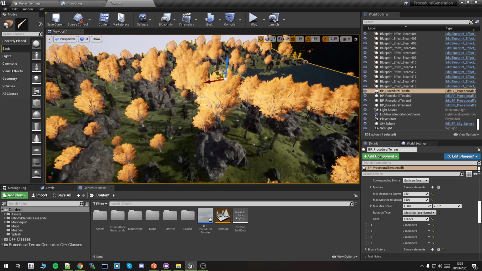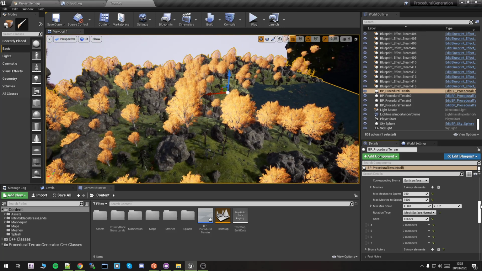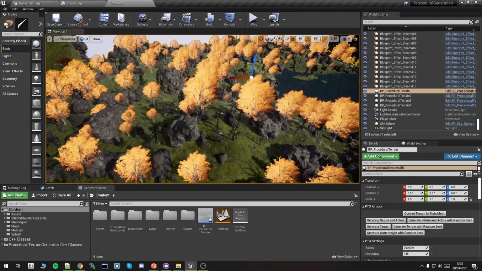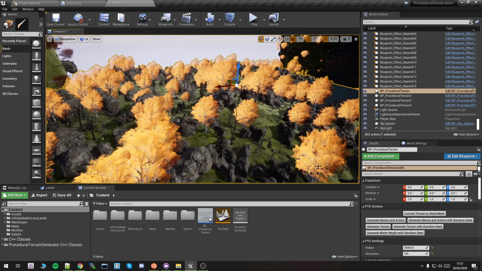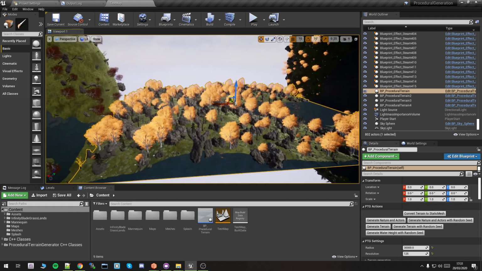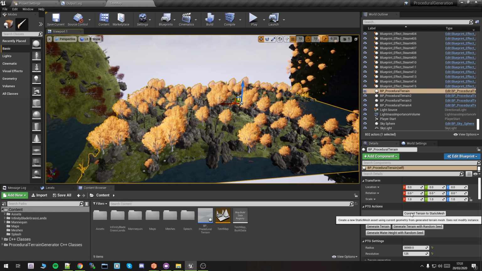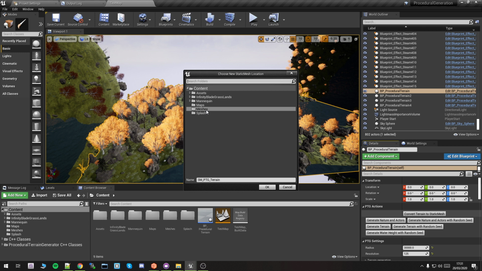Okay, now you can create a static mesh from the terrain mesh itself. So if we hit this new button that is in the PTG actions, you can choose where to save this terrain. We will call it like this.